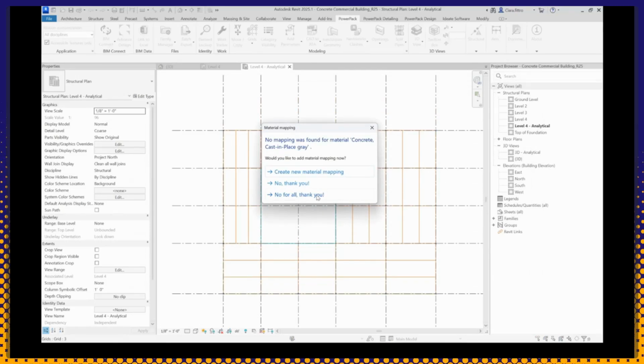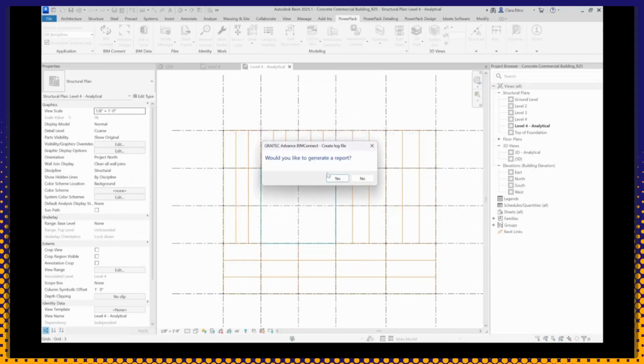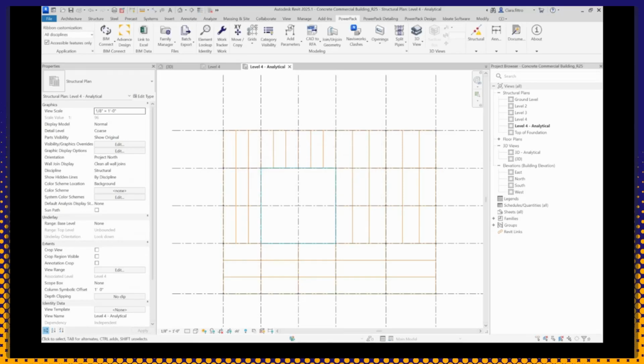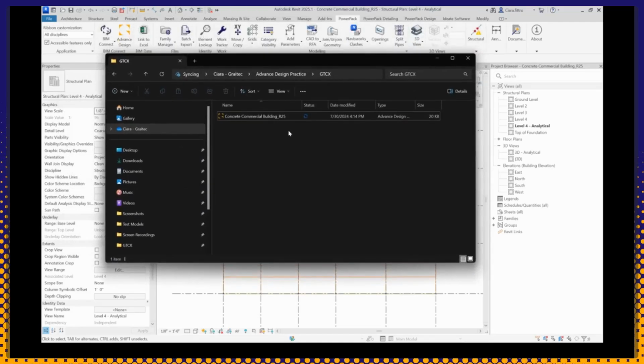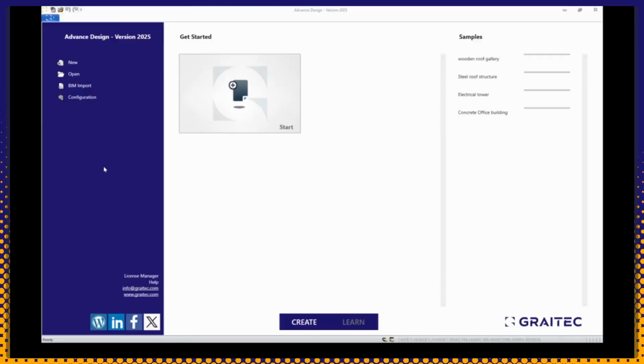I'm going to skip material mapping for now and decline generating a report. My GTCX file is now in the folder that I placed it.